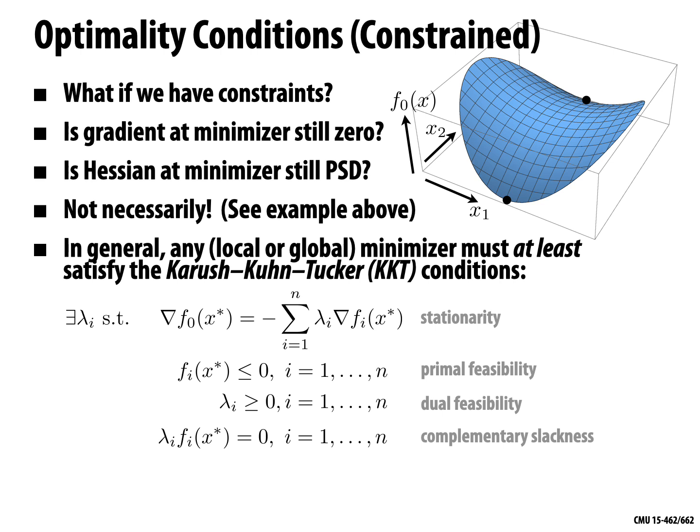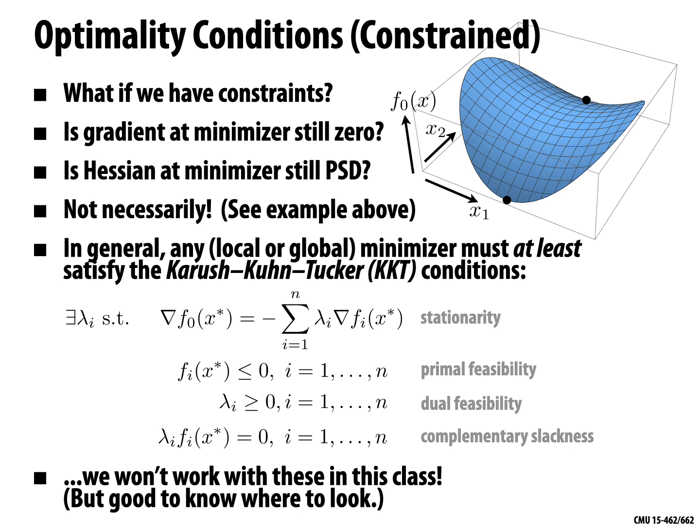Okay, so we're not going to work with these in this class, but these do show up all the time in computer graphics when you're talking about constrained optimization problems. So I wanted to say at least once where to look if you're trying to understand what optimality means for constrained problems.